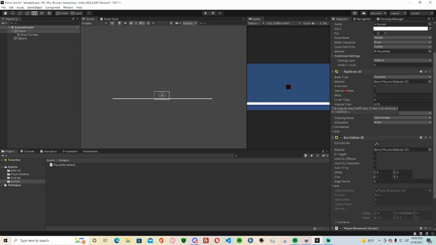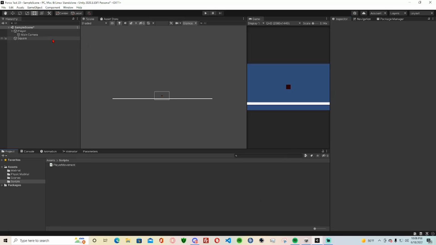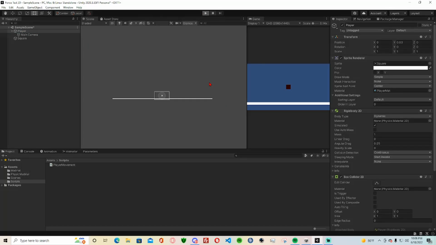Alright, let's see. Let's change our mass. Let's change our mass to 0. Let's see if that makes a difference. Gravity scale. Let's change it to 0. Yeah, we'll change our mass back. Alright, we turned off our gravity, I believe. That should have turned off our gravity. So we should be sitting in the air here. I am. So if I just start flying, you can see I'm flying right here. And if I push Q, I'm falling to the ground.